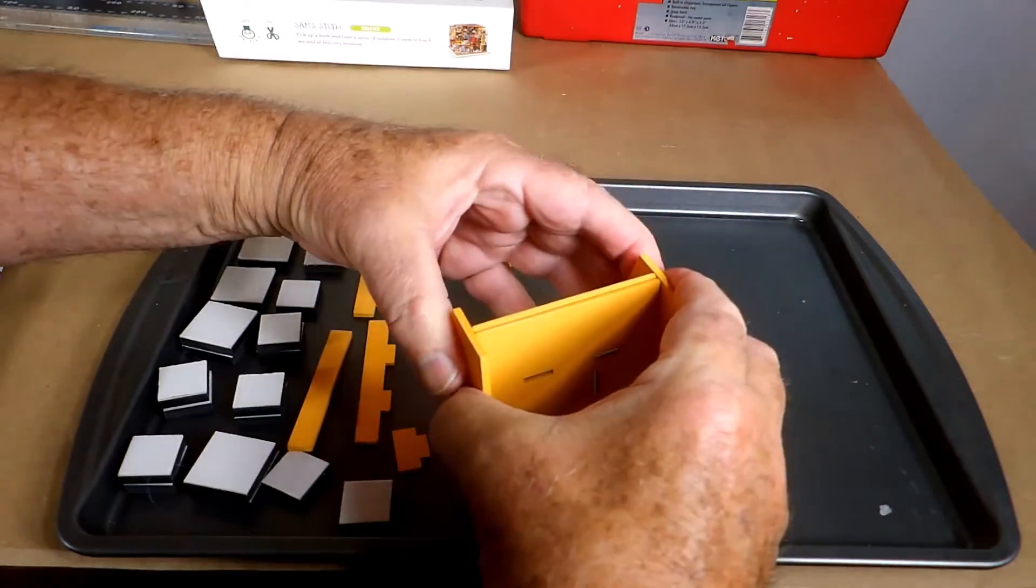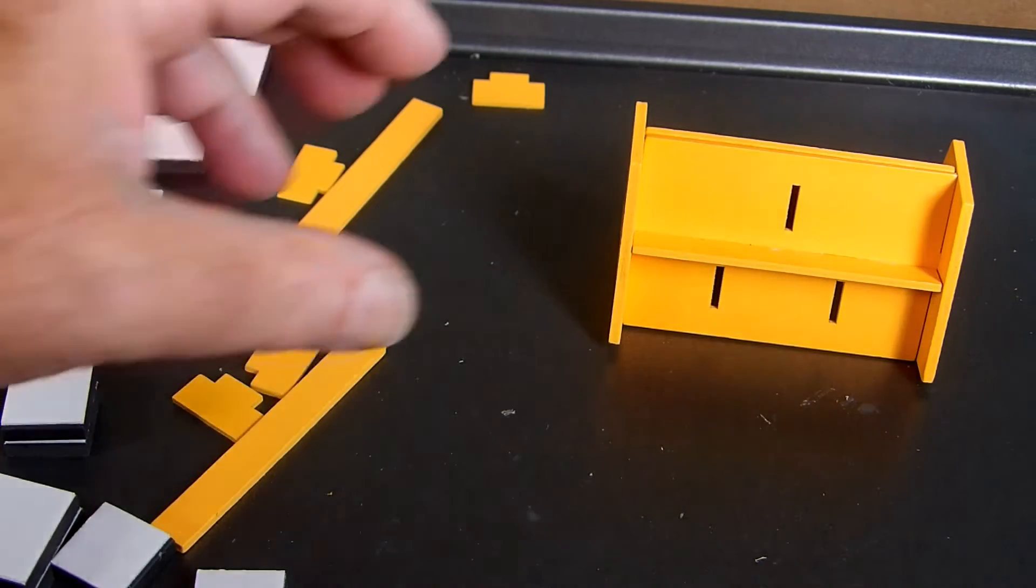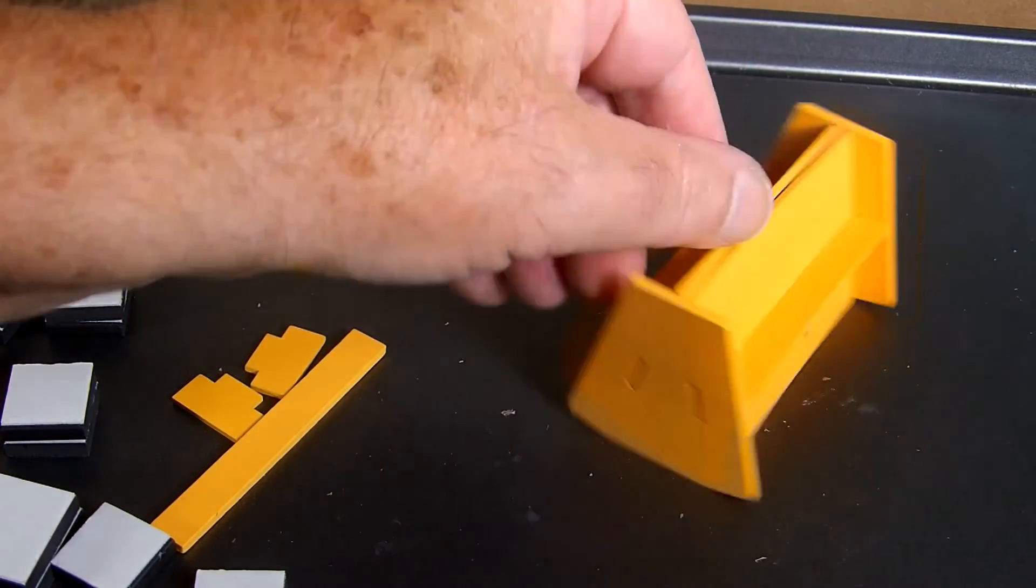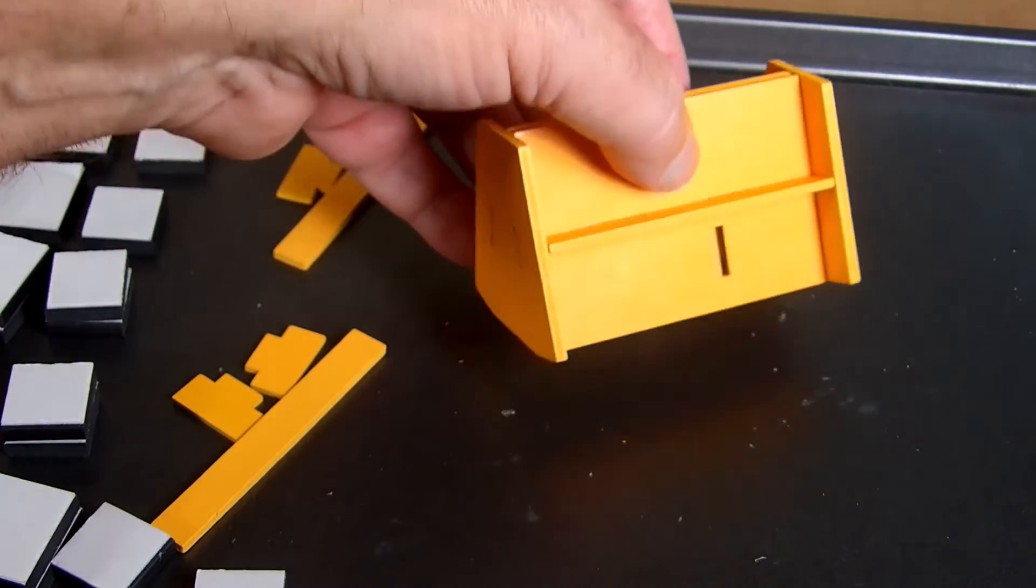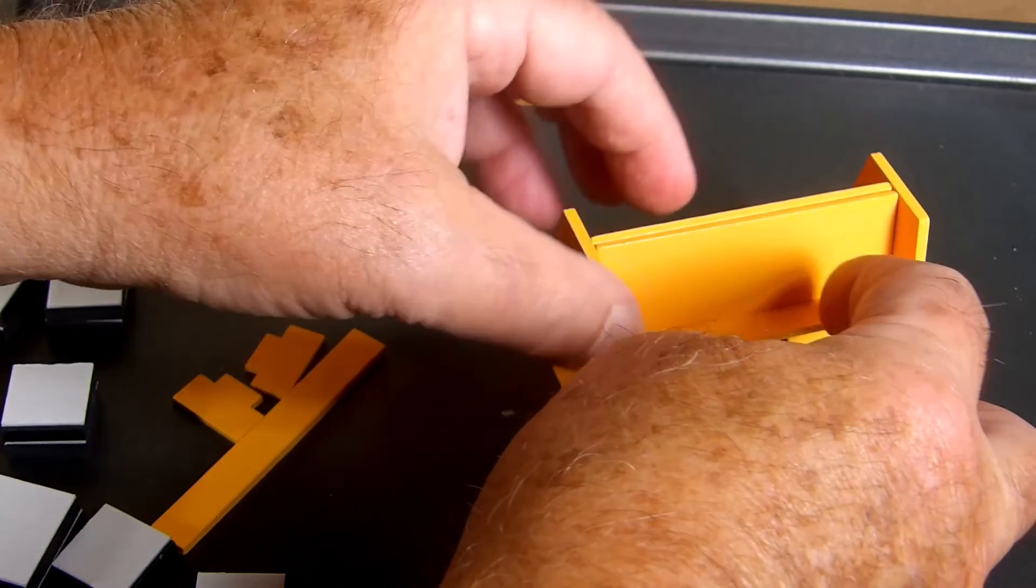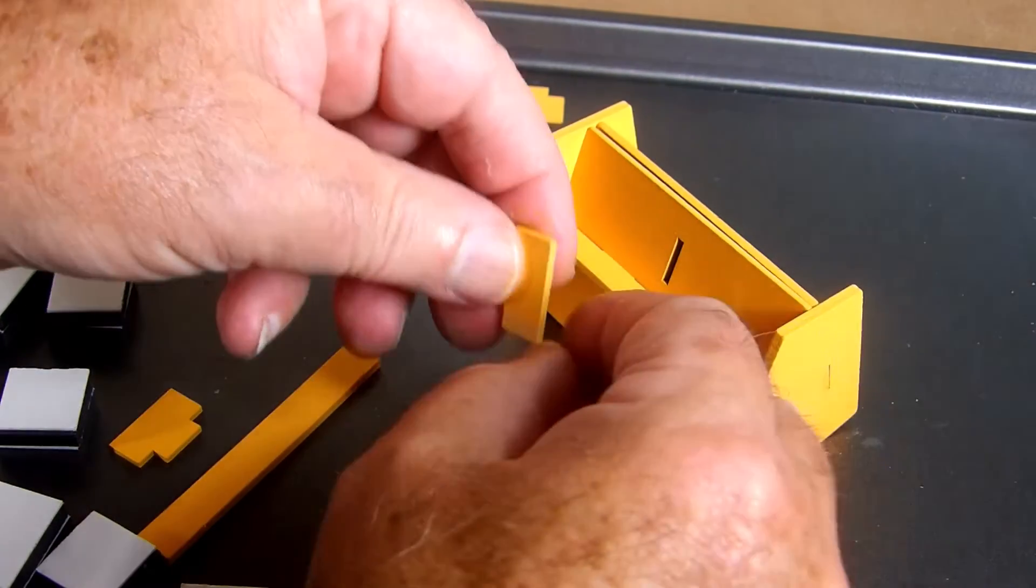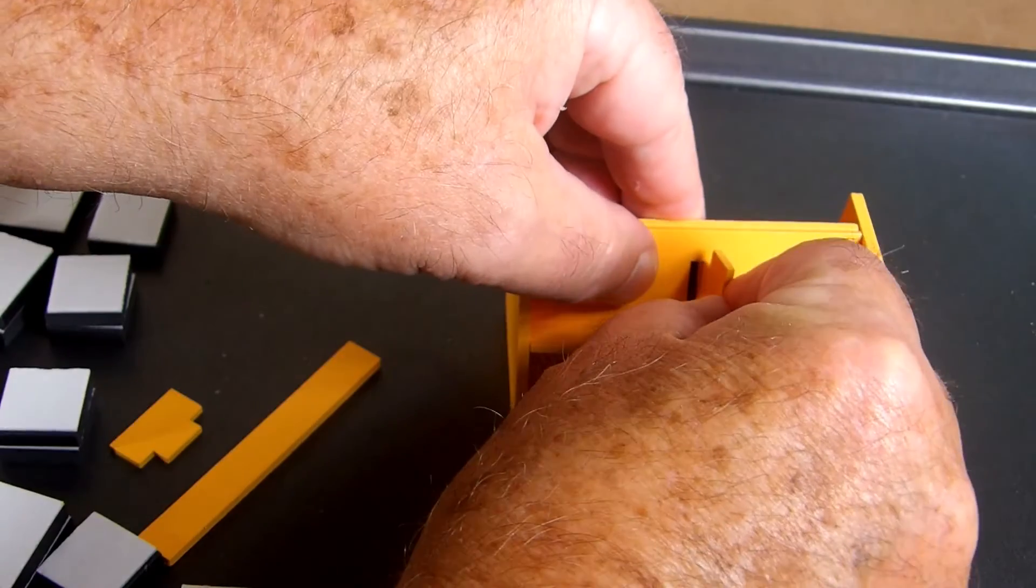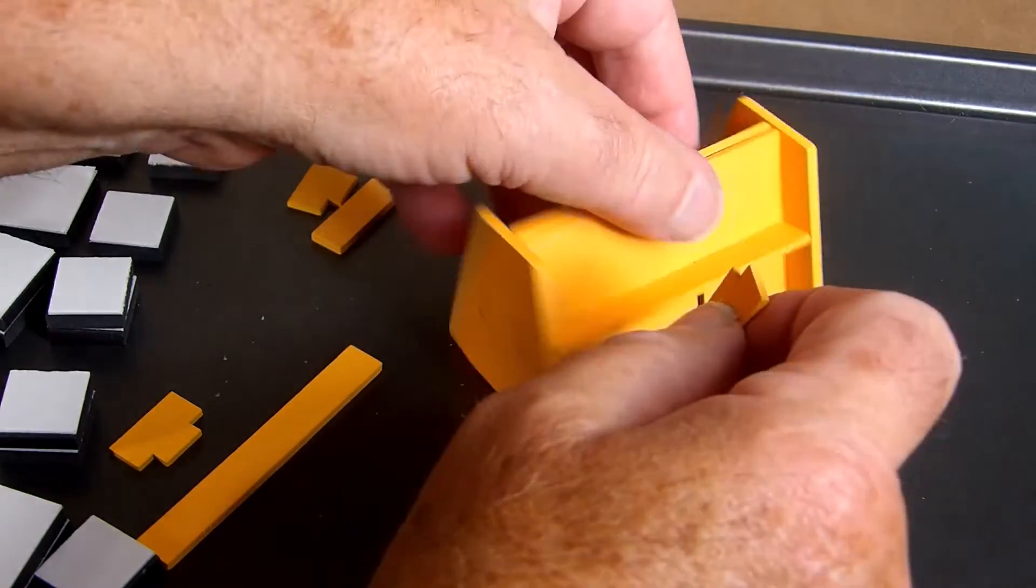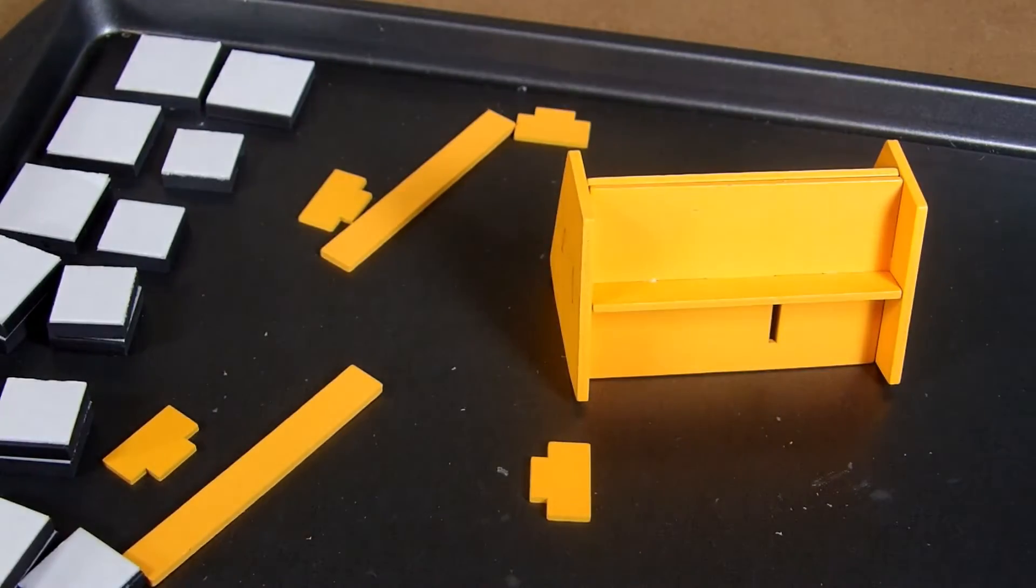Just slide these on here and pop them in place, and that's the main part of it. Rather than have you watch me struggle with that, I turned the camera off and now it's back on. This is nice because if it were a real bookshelf, the nice thing is that there's just a little bit of a slant by each one towards the middle. Now we're going to take the different pieces that go in these different slots, which I think they're all the same size, and we'll glue those in and then we'll be back.